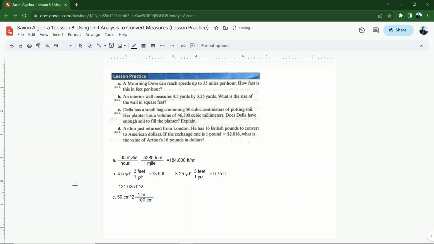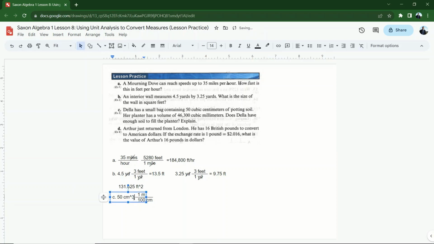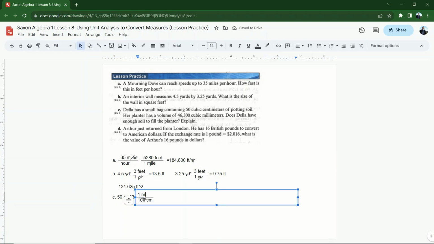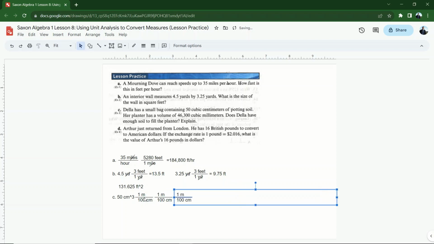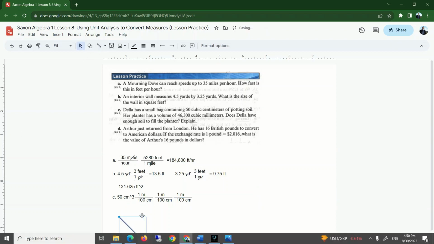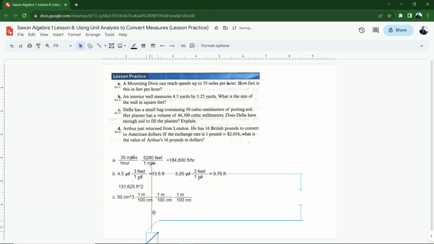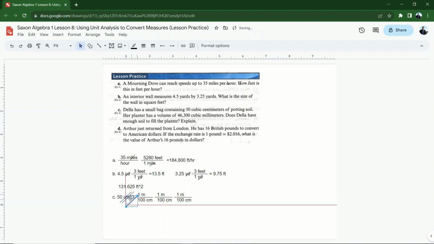But wait a second, it's cubic. I actually put a square there. It's cubic meters and centimeters. So I actually need to do this calculation 3 times because it's cubic. And that's going to change it to cubic meters, a really small number of cubic meters. Now after I do that, I've canceled off all of my cubic centimeters and changed to cubic meters. 1, 2, 3. And I have 1, 2, 3 of these centimeters terms on the denominator here. Cancel, cancel, cancel.